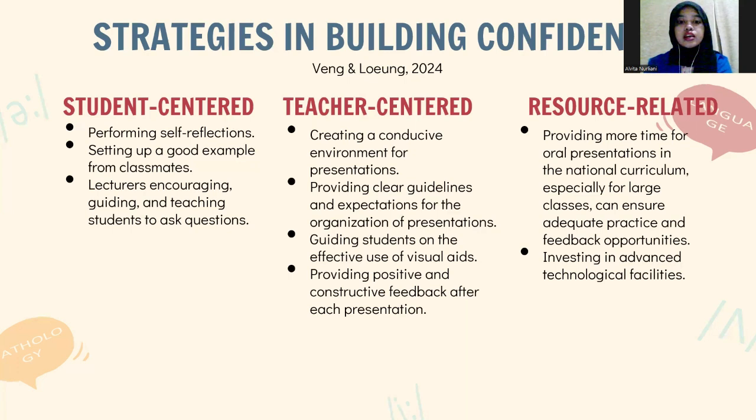So the teacher gives rules or guidelines and explains exactly how the presentation should be organized, so the students do not feel lost. And number three is teaching how to use visual aids. Here is the teacher showing students how to use tools like slideshows or PowerPoints. Number four is giving positive and constructive feedback. This is when the teacher tells the student how to fix specific problems for next time.